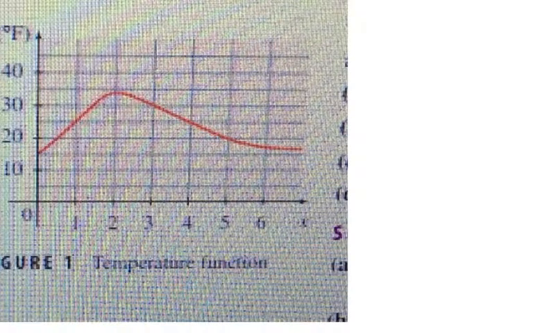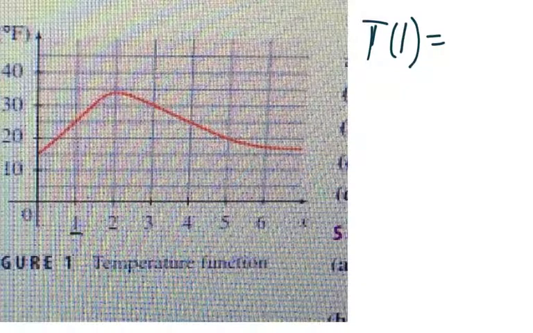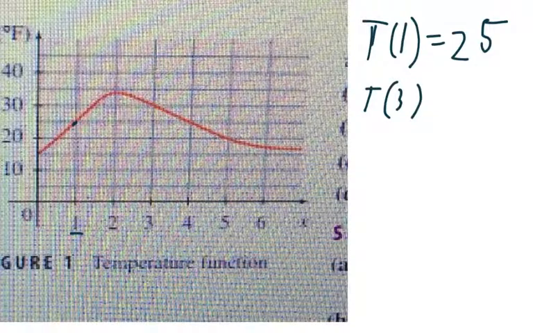Alright, today we're going to get information from a graph. The first thing we're going to want to do is find out what t of 1 equals. Here's 1, so when I go up here, there's a point there at about 25. So that's all they're really looking for. Let's do it again with t of 3. Here's 3. We go up to here, that is 30.